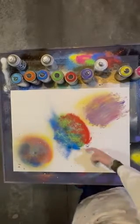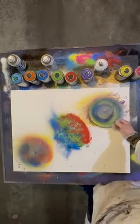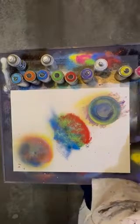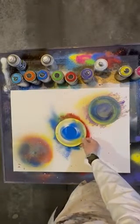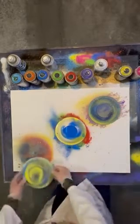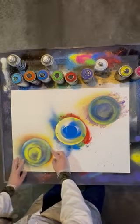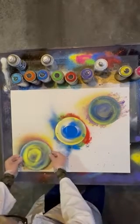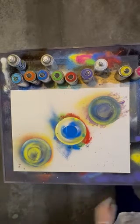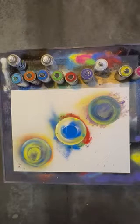All right, yeah, that's dry. These planets are dry, so what I'm gonna do is put this bowl down right about there. I'm gonna put this bowl down right about there. And I'm gonna put this bowl down right about there. Okay, so there we go. These bowls actually have a fair bit of weight to them.